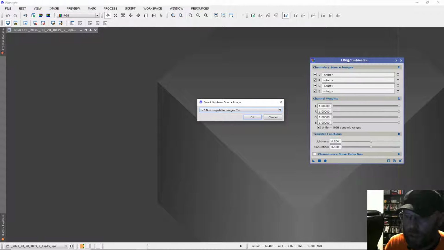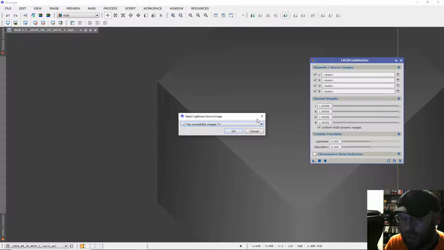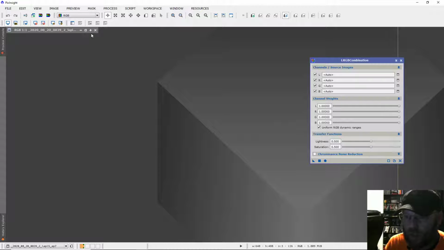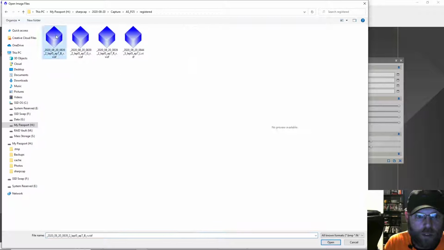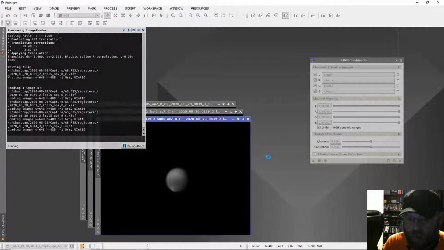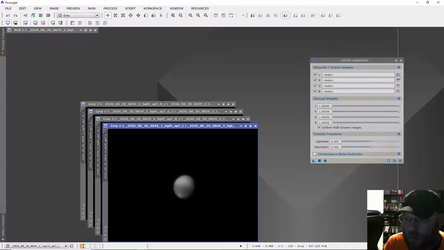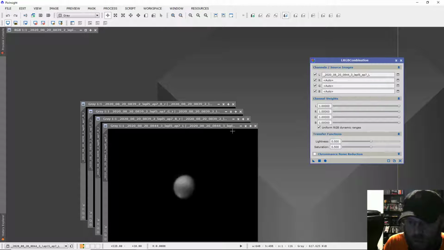But anyways, open up your LRGB combination, and we'll go ahead and select our files. Okay, these have to be opened. I thought we could select files. But anyways, we will go ahead and open up all our registered images. Now for our luminance, we select our L, obviously.